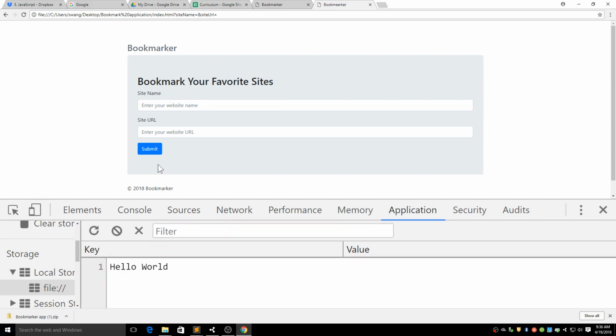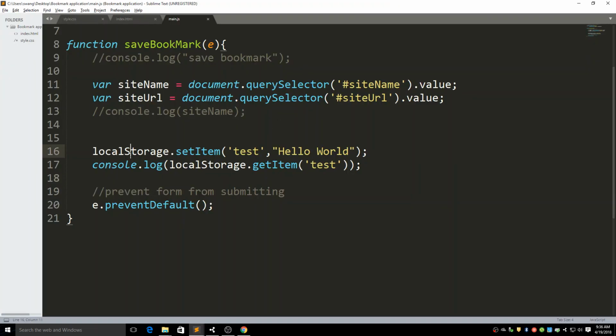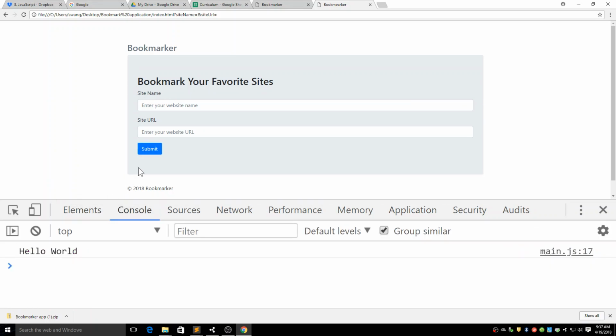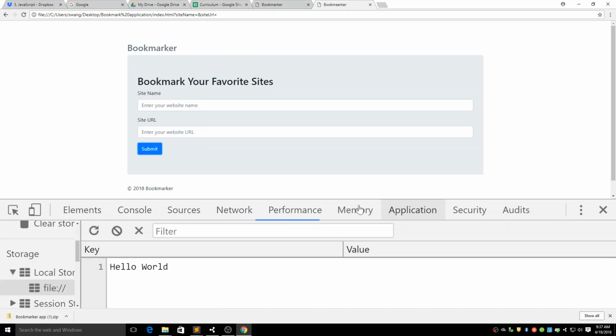When submitted, it's just getting me the hello world. Let's refresh it. Clear it. Submit. There's no value available. And let's refresh the page. I need to refresh the local storage view too, to let it show here.